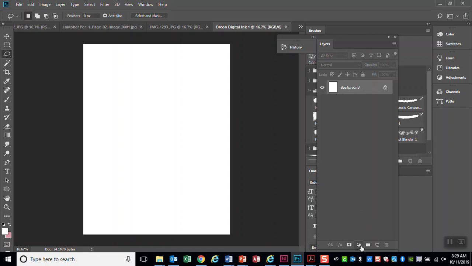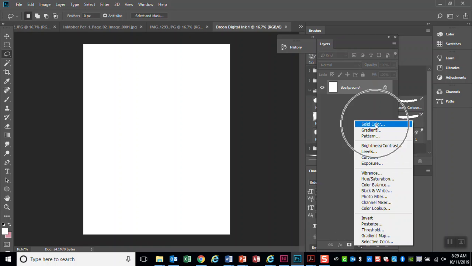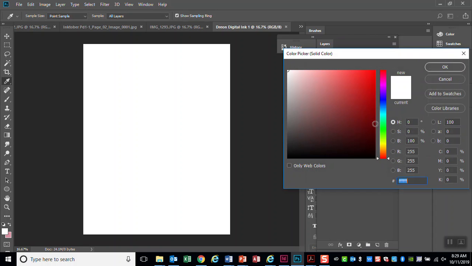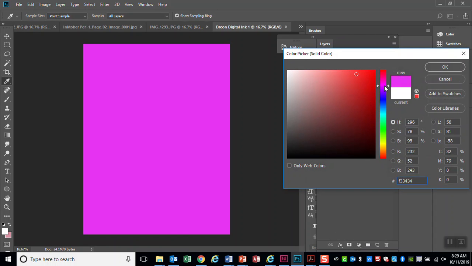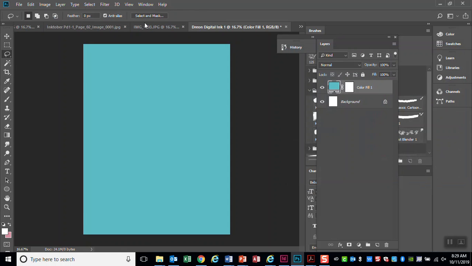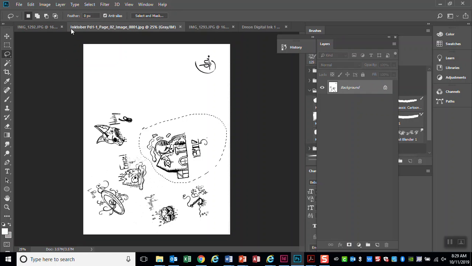All right, I'm going to add a color layer just so I can start seeing what I'm doing. Remember, I can change all my stuff later. So for now, just get a color to get started. Pick literally anything just to start your artwork. Okay, maybe I'll do a blue. I like that.